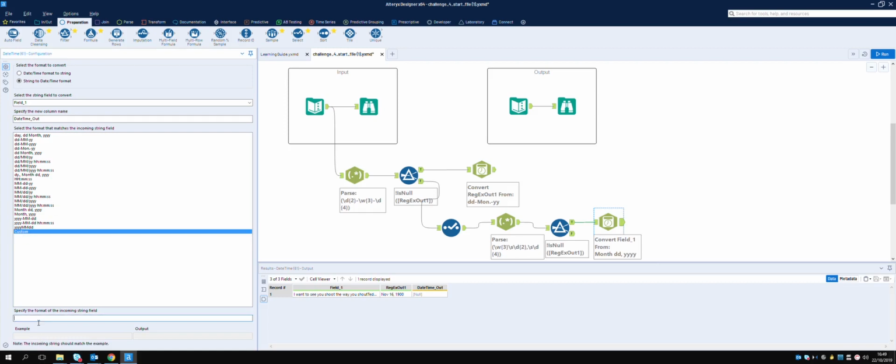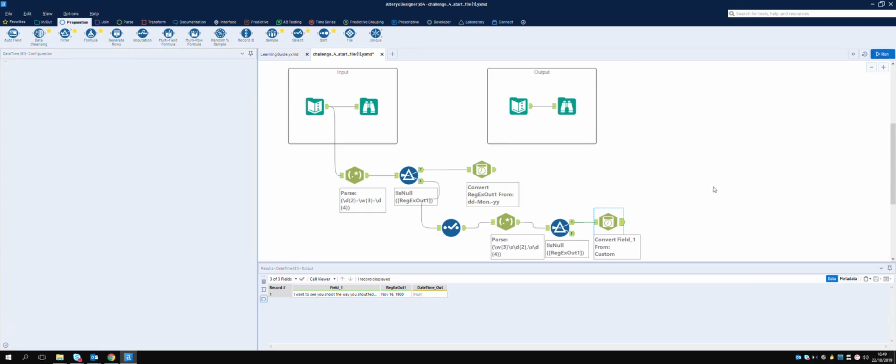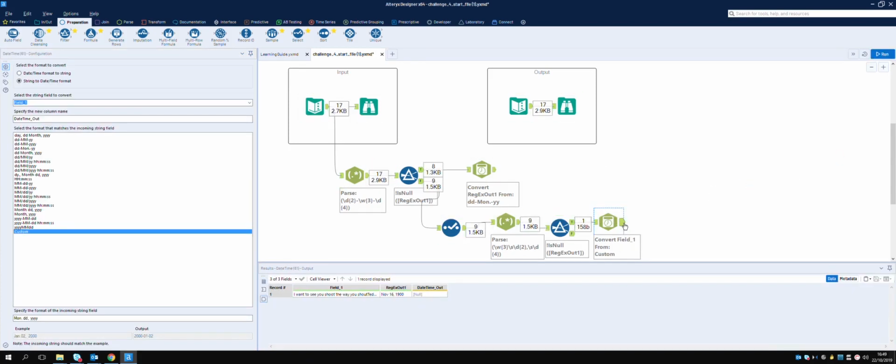So we want month dot, space, day, which is DD, comma, space, year. Now, will it cope without the space? Let's have a look. Might not. Doesn't cope without the space.